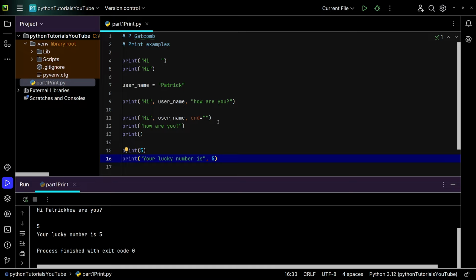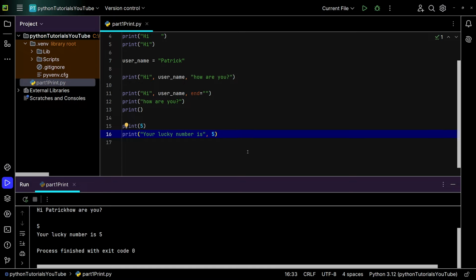Now you're sitting there going, okay, this isn't so bad. I can handle this. The print command's not tricky. Is there anything that makes the print command tricky? Yes, the print command can get tricky, and I'll show you exactly what I mean by that.